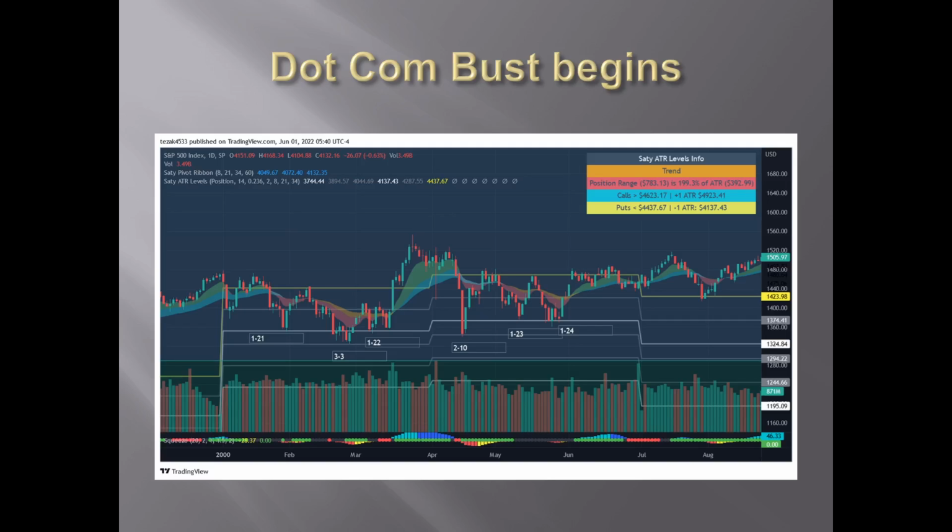All right, so here we are at the .com bust beginning. There's so many of these here, right? Hits here, bounce up, get a good move here, up to the put trigger. Here we stay below for a few days. So you see this kind of sideways consolidation around this level, which is actually where we're getting in the present time right now. It actually went back down to this extension level again before coming back up to the mid put level.